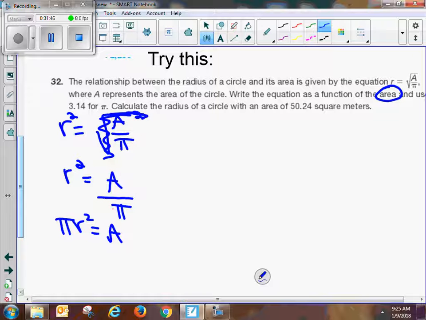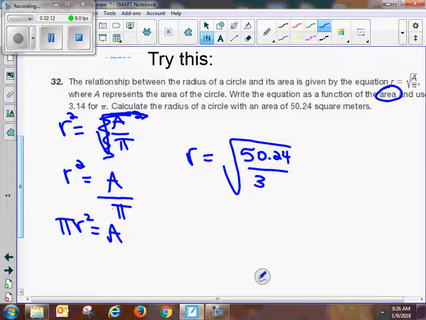Next, they want you to find the radius given the area. So where would you put the 50.24? In for the a. So if I did it the way they had just had me set this up, like it worked nice on all the others, I'd actually have to totally undo this in order to get the answer. If I go to the original equation, and I don't know if this was intentional on their part or not, they said use this, and then you could do the math and answer the question.